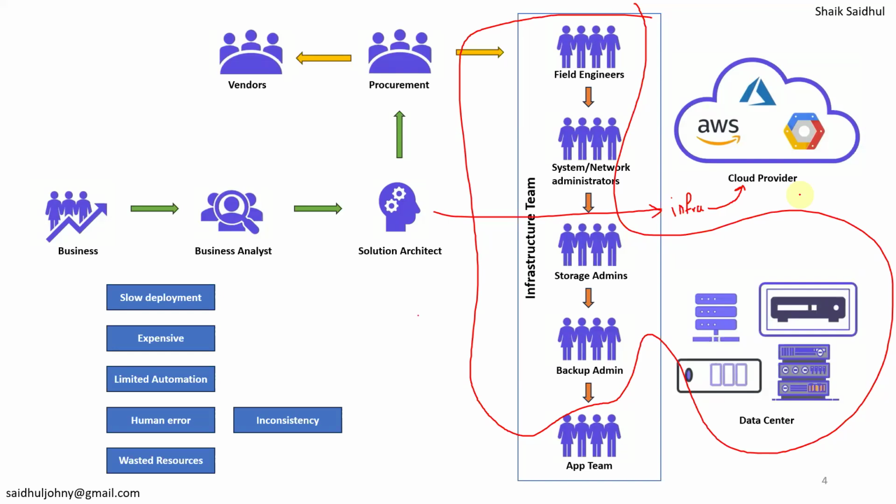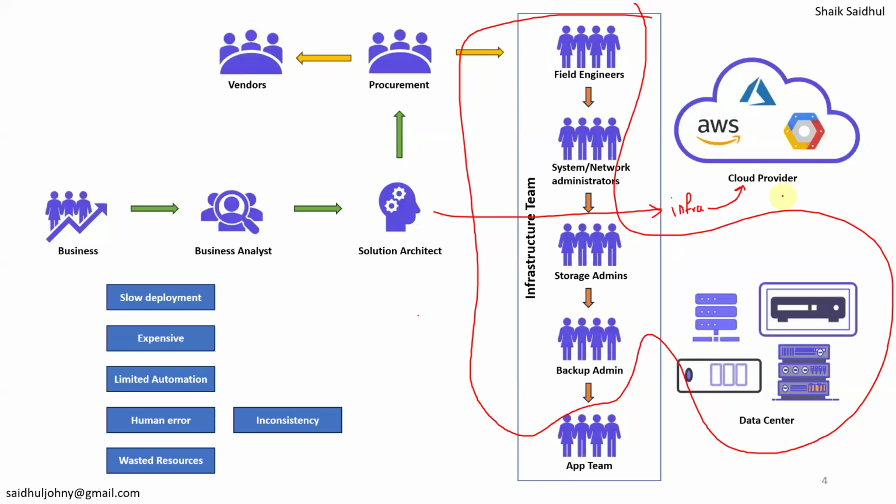So the major cloud providers are AWS, Azure, as well as Google Cloud Platform. These are the three leading cloud providers. We are going to focus on the Google Cloud Platform from now on. Okay, so you can see here, guys, when you are working in the cloud platforms, you do not have any of these teams, right?